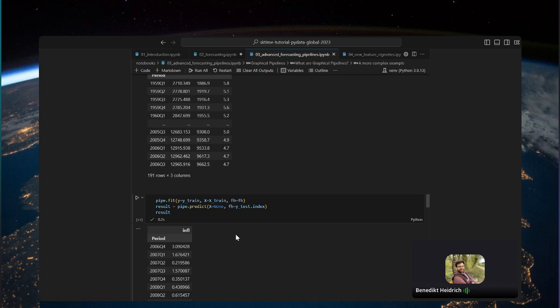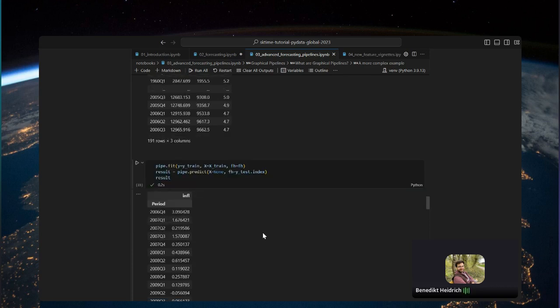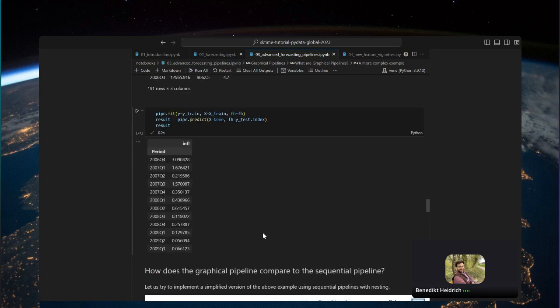So basically we have here again the same interface as for all other forecasters or for all other pipelines. Important to note here is that the pipeline itself is generalized. So if you had added a classifier instead of the forecaster, then it would automatically recognize that, and the predict signature of a classifier would be automatically supported.